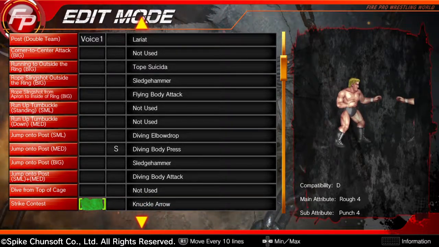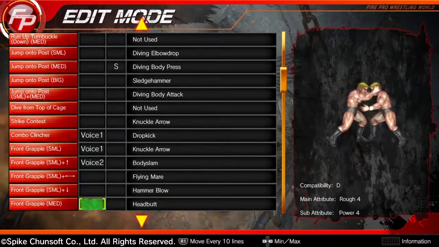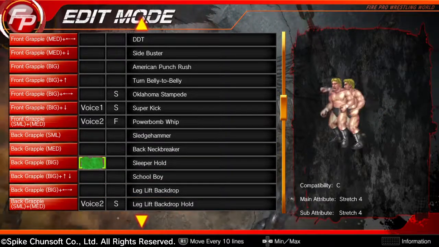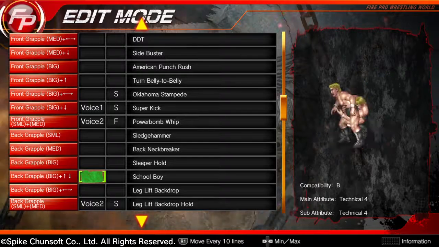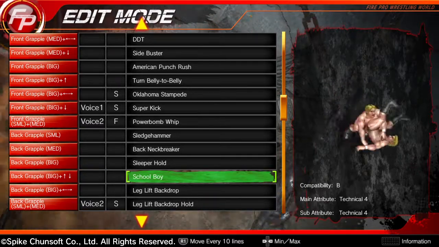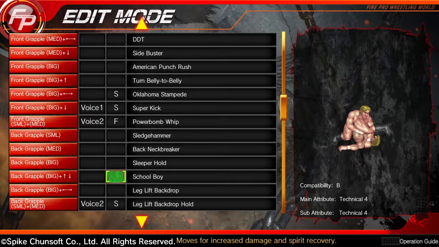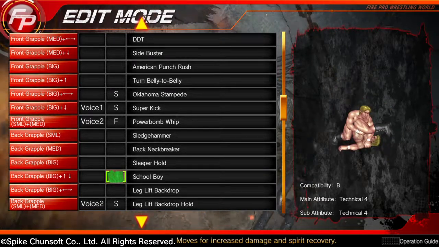That's cute. Rough 4, sub-attribute 4. So you can get really particular here. All his compatibility moves C or D. This one's a B. What's this B move? I don't know, what does compatibility mean? Schoolboy. Plus up to 1 finishing move and 4 signature moves for increased damage and spirit recovery. Okay, that's cute.